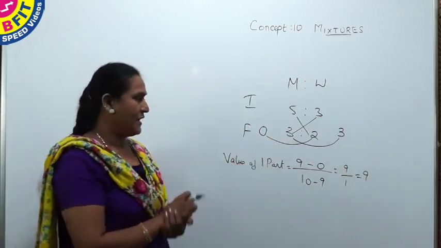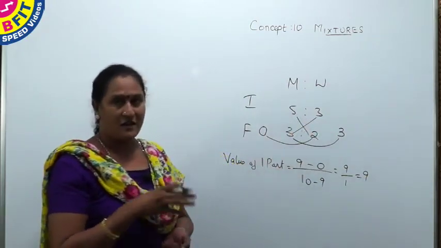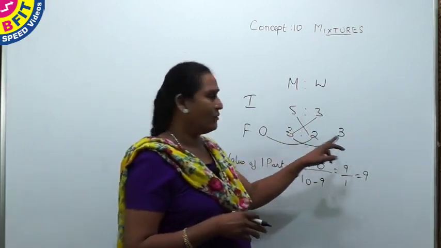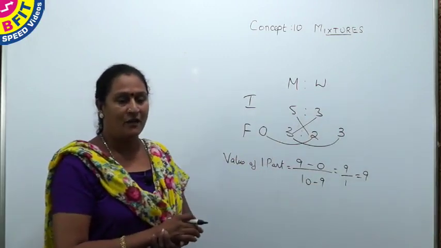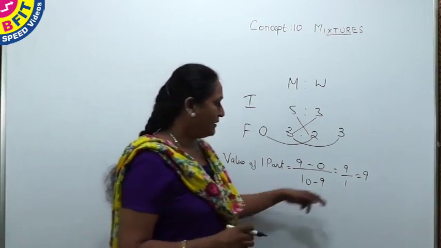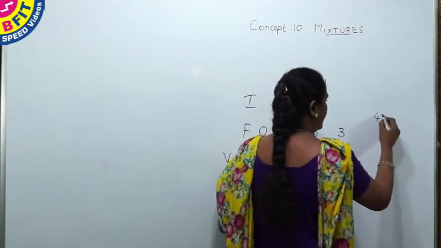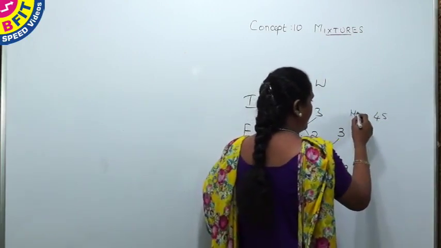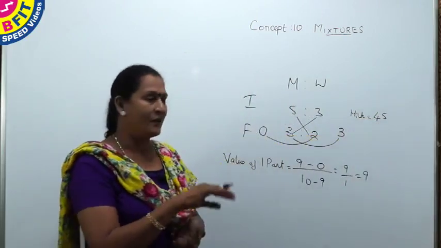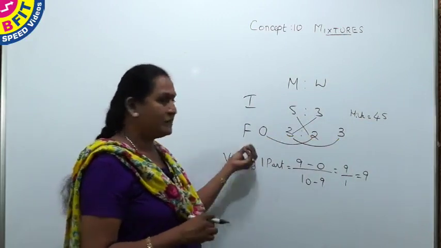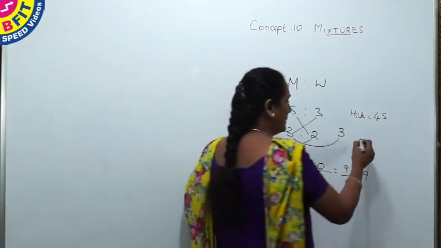After finding this value of one part, multiplying with the first row you get the initial values, and if we are asked to find final values, add 3; for milk it will be the same. And now the question is to find the total quantity of milk now in the container. The value of one part is 9, so multiplying 9 with 5 it is 45. So we had 45 liters of milk in the container and 0 liters added, as milk is not added. So if the final quantity of milk is asked, it is the same 45.